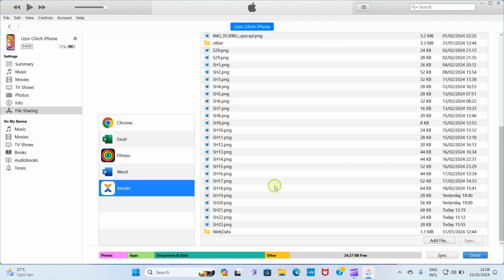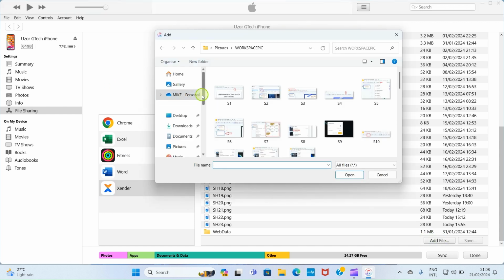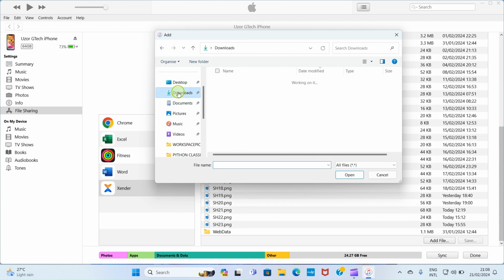Scroll down this page, then click Add File. This automatically opens the File Explorer of your PC. So let's assume I want to send a video. In this case, I have some video files in the download section, so I'll click on Downloads.